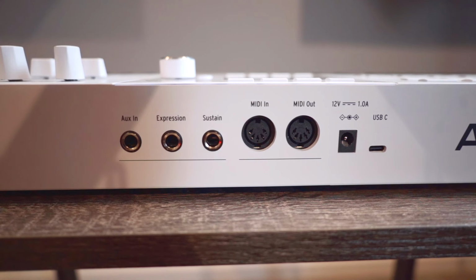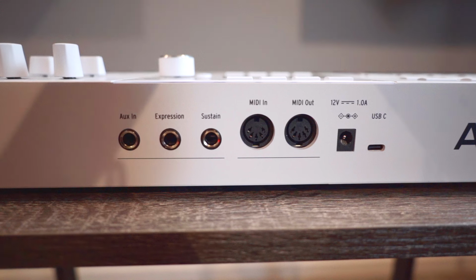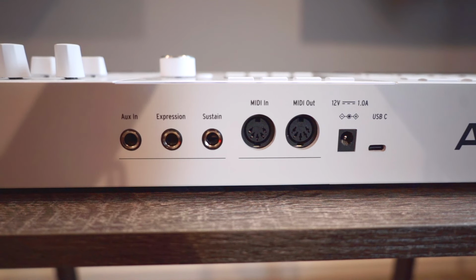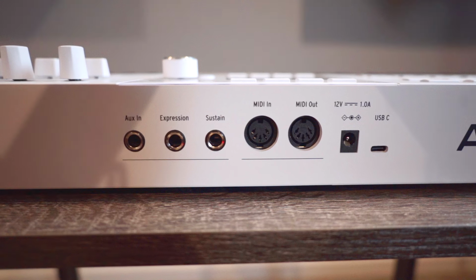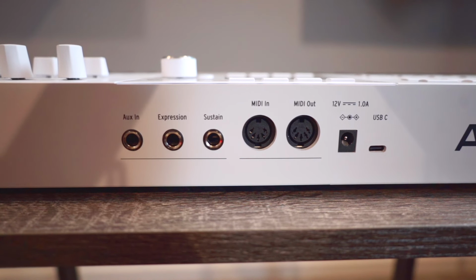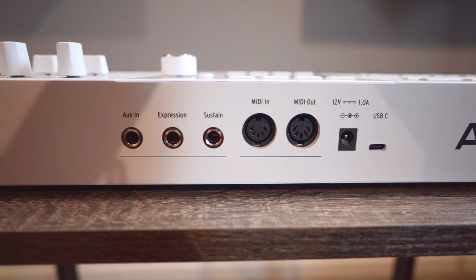Now, in the back of the unit, this thing has a USB-C port to connect to your computer or to connect to other MIDI devices. It has a power jack just in case you need some power. It has the old school MIDI in and out ports on the back of it. And it has the inputs for the sustain pedal and expression pedal and the aux in jack as well.